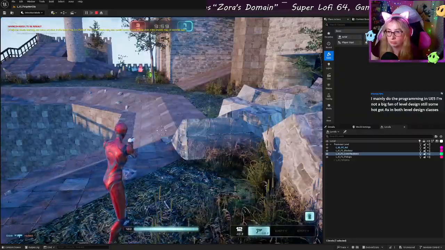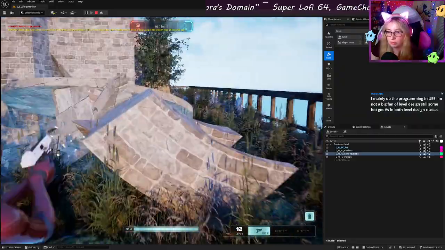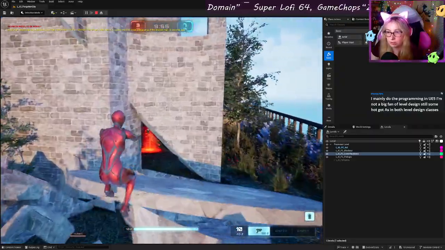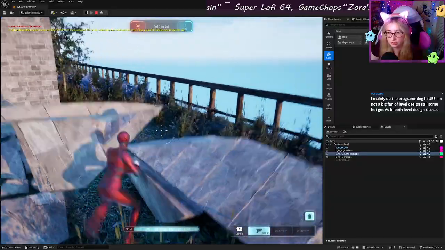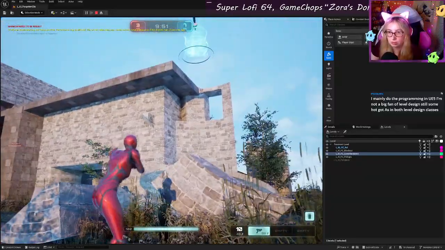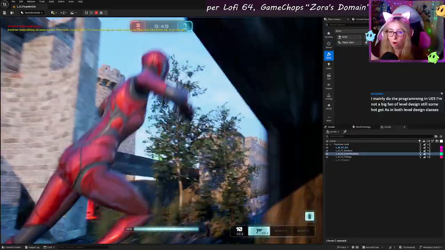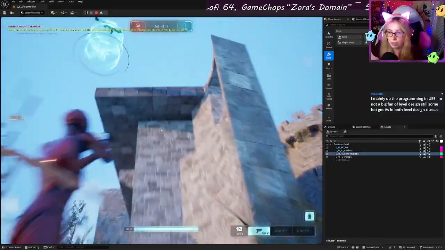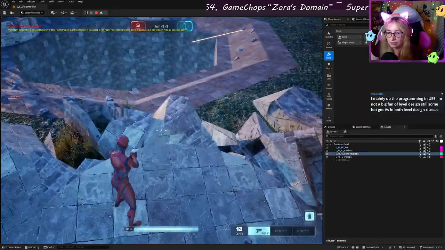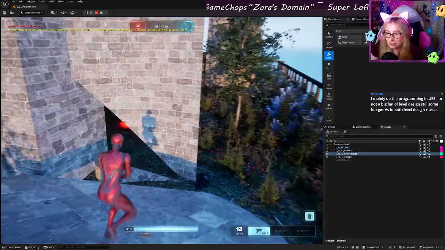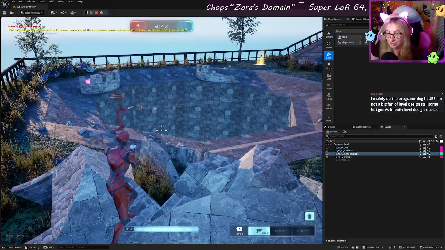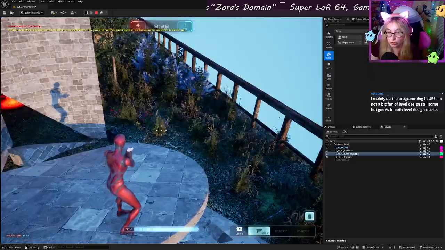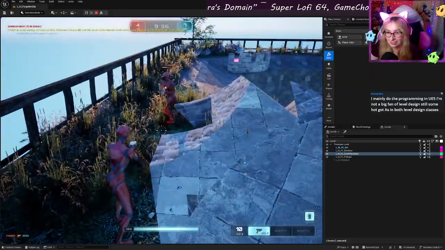Wait a minute. What happened to the... Huh? Did this break on start? Is it slightly off the ground? Oh no, it's because there's a mesh going into it. I was like, what? What happened to the tower? This looks sick though. It destroys the navigation completely.